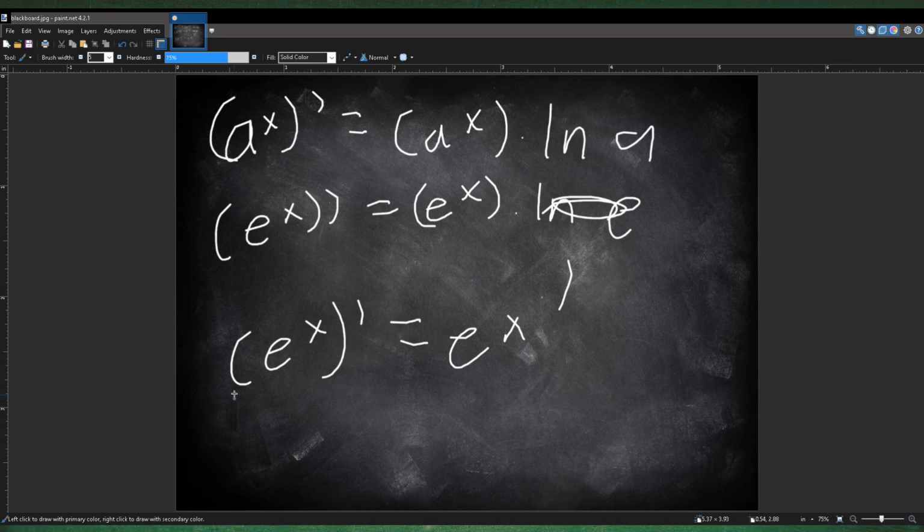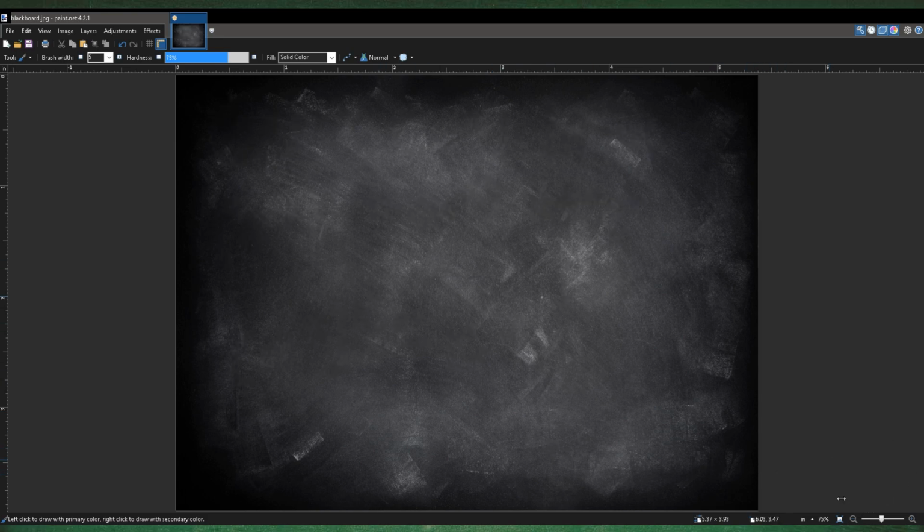So basically it's a really cool case of having the derivative of a function equal to the same thing as its original function. And e to the x is a really special case for that. So we're not going to try any examples with that because it's really self-explanatory. So let's just move on to logarithmic derivatives.